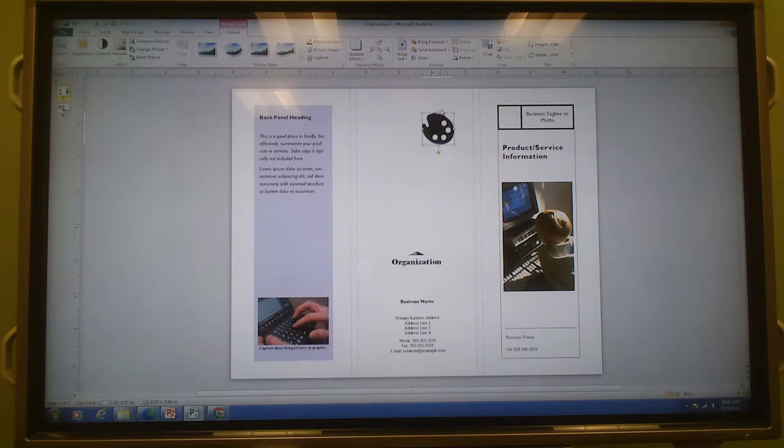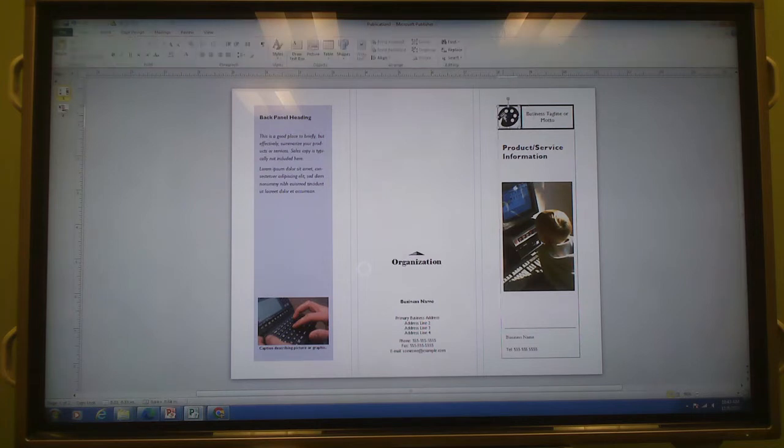Now it went upside down, no worries. I can always invert it once it gets that. If you look up here, because I have the object highlighted, the picture tools will come up, and I want to rotate this. I just want to flip it vertically. So when I click on the rotate and I click flip vertical, there it is. So now all I got to do is click and drag it into the shape.